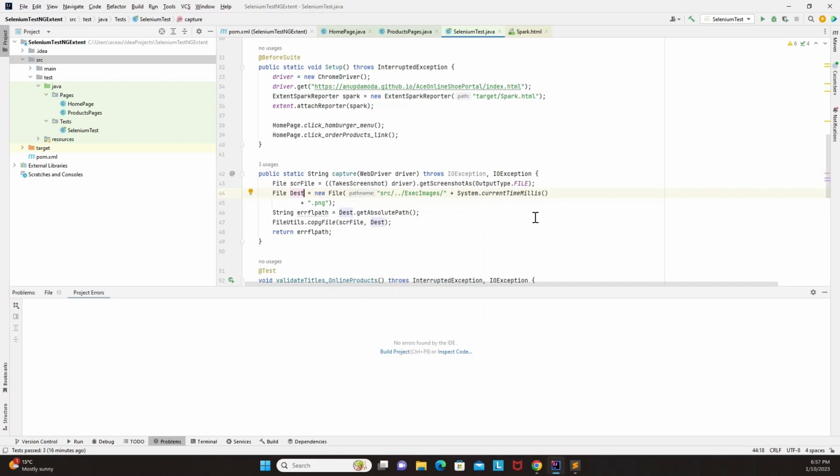It will create exec images, which will create images in this particular folder. Now this FileUtils dot copyFile will copy the source file, that is the screenshot that is taken, into the destination. And we have to capture screenshots wherever we really require.